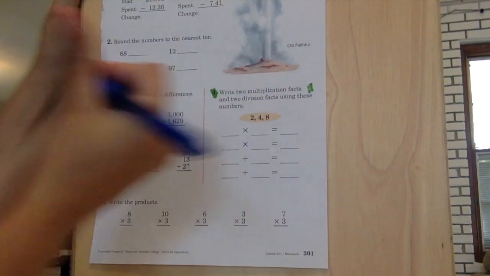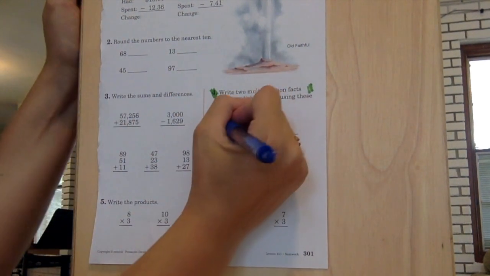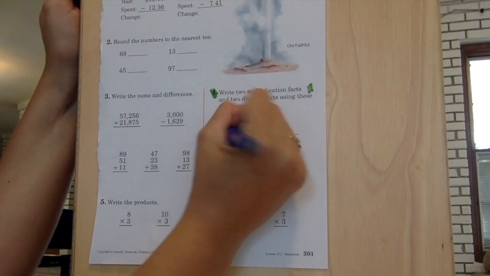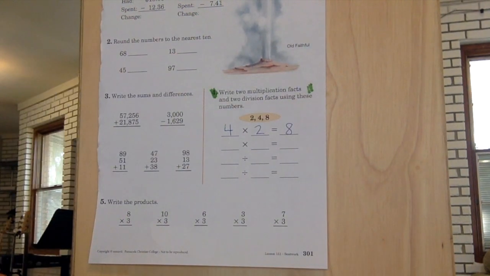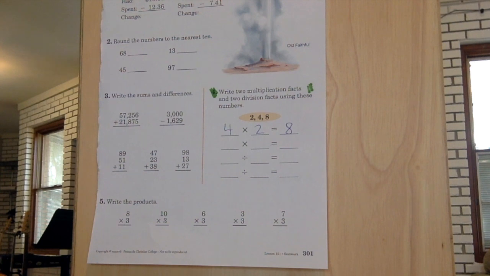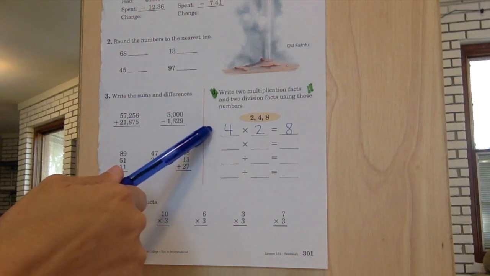Remember that when you have your multiplication tables done, and you know them, your multiplication families, then you're going to get this really easily. That's why it's so important for you to practice your multiplication facts, okay? It's not something that I'm just saying to say it. I'm saying it because it's really going to help you as you grow as a mathematician and go to 3rd grade. You need to know your multiplication, so please practice. So we've got 4 times 2 equals 8.